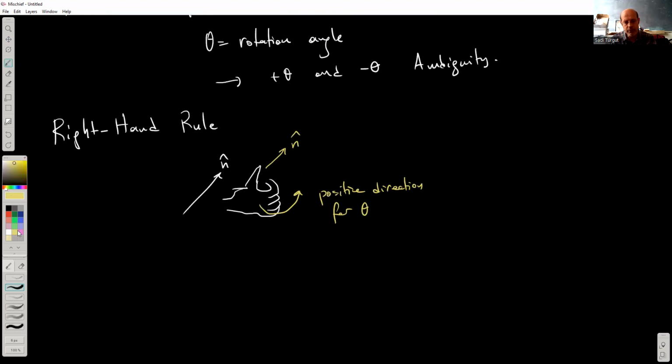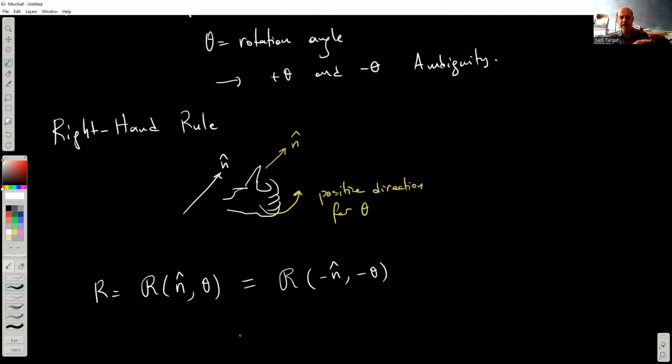In any case, the ambiguity is still present in here. I can choose the unit vector in the other direction. But if I describe a rotation by using this convention, by the rotation axis and the angle, the same rotation can be described with the opposite rotation axis with the opposite angle. So I can pass from one possible representation to the other one. As a result, I can then provide a consistent, unambiguous expression for the rotation in here.